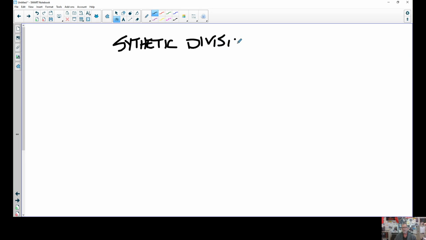This one is great if you have division by a binomial where you have something that's simply in the form like you're dividing by x and then plus or minus some value, some constant. If you have that where this is 1 and this is a number added or subtracted and you're using division, you can use this. It's the only time you can use synthetic division. All right, so let's look back at a couple of those problems we just did.